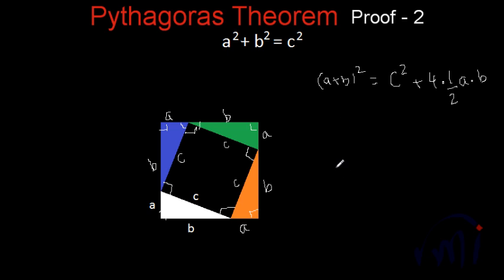And what is A plus B whole square? A plus B whole square is A square plus B square plus 2AB and this is equal to C square plus 2, 1 is of 2, 2 2s is 4, that is 2AB. This 2AB and this 2AB will cancel each other and from here we will get A square plus B square is equal to C square.